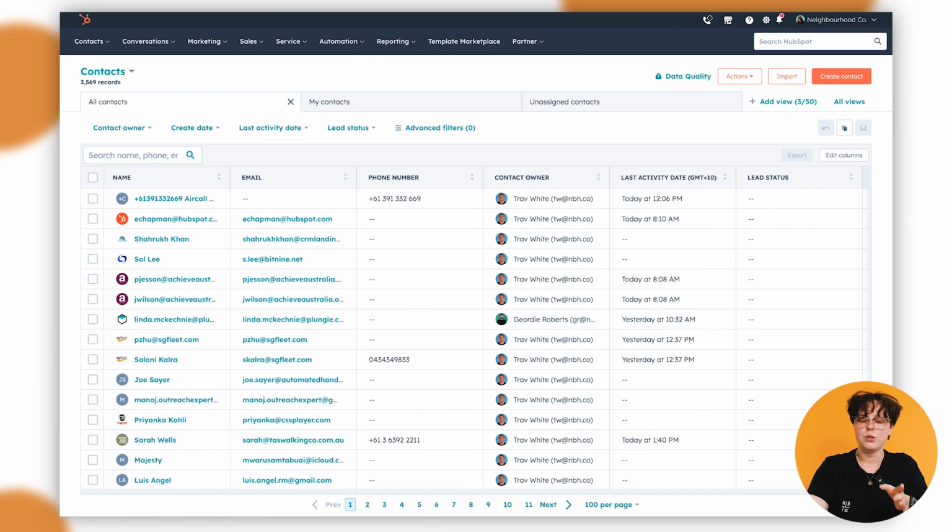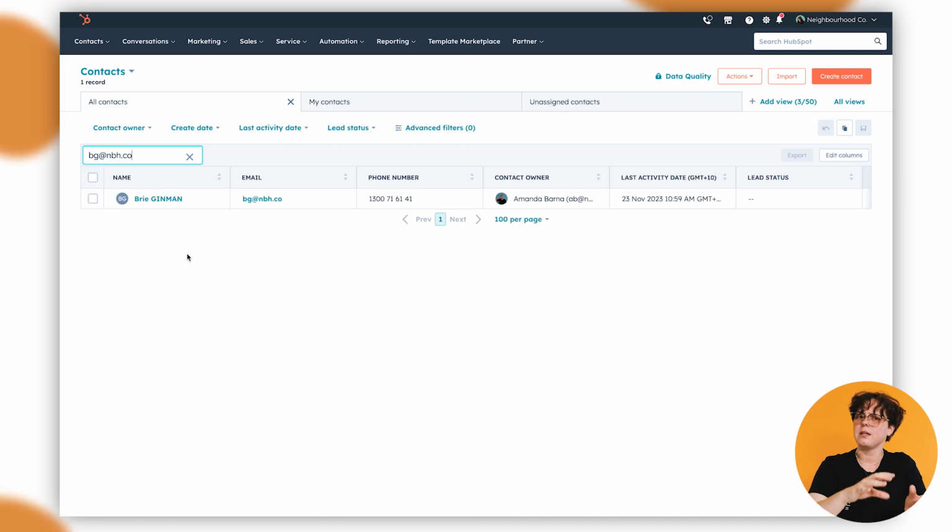So before we get into actually creating the conditional property logic, I want to show you what it looks like, so you get a bit of an idea what to expect and also how to plan this out before you actually start creating. If I go to my own record, for example, I'm going to show you something I set up a little bit earlier just so you know what to expect.